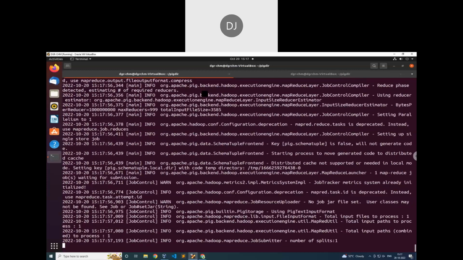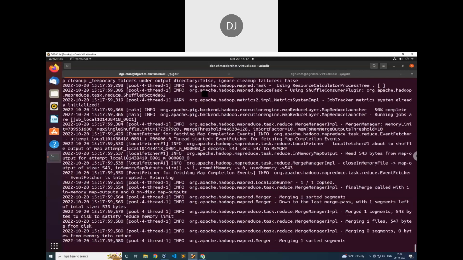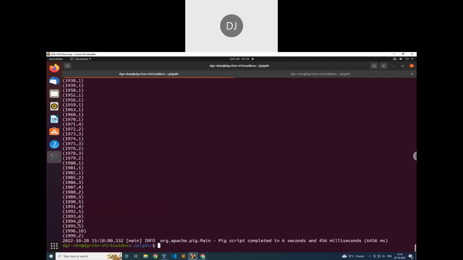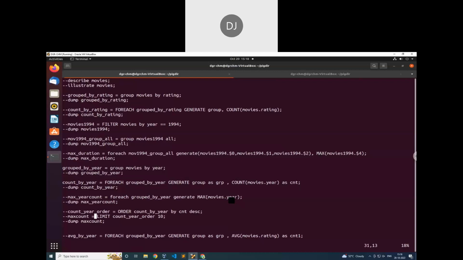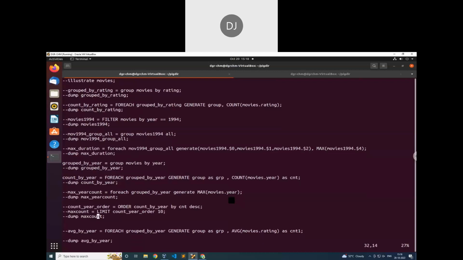Now it is fine. The thing is, dump is not given in that original file, so it is not giving output. Yes, we have commented that, that's why it is not progressing. Now it is dumped. Furthermore, in the script, for the count by year, we will do an order by descending, and also limit to only the first 10 movies and display it. That process we will do. I'll delete this.